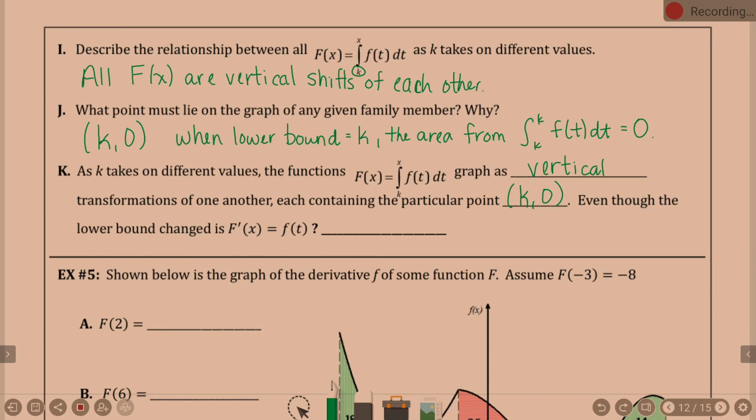And so basically, if you look at this right here, I like to use this. If you take the derivative of capital F, that's capital F prime, right? What's going to happen when you take the derivative of an integral? And I know we're just learning this, but an integral is what we call an antiderivative. A derivative and an antiderivative are going to undo each other. So if you take the derivative of this integral, what's going to be left? The f of t.